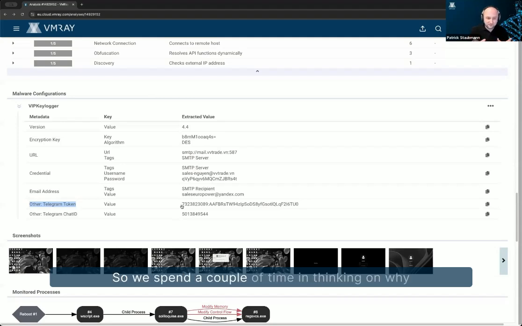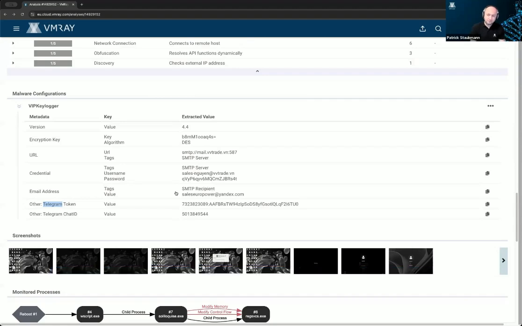So we spent a couple of time thinking on why is that, and there are a couple of good reasons why threat actors might even go with Telegram here in that case. So first of all, well, SMTP is kind of legitimate, it's fine, right? FTP is another option, but not really that legitimate. I believe it's not that common that you maybe see lots of FTP traffic nowadays. But at least for Telegram, this communication is usually very legitimate. Lots of people are having Telegram installed on their phones, so there's lots of traffic to the services, right?